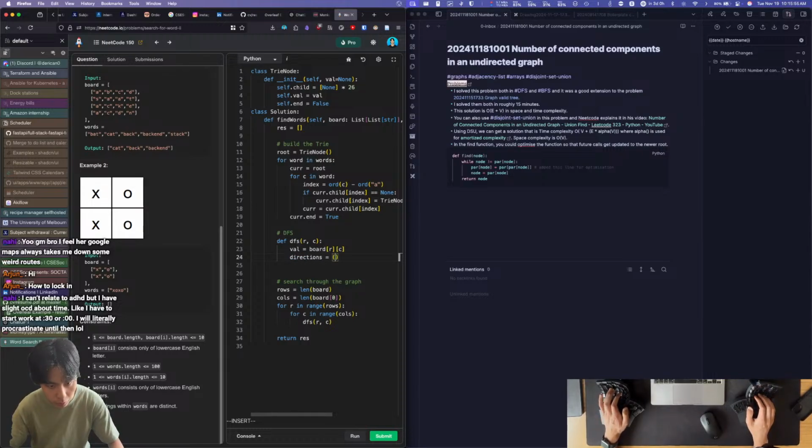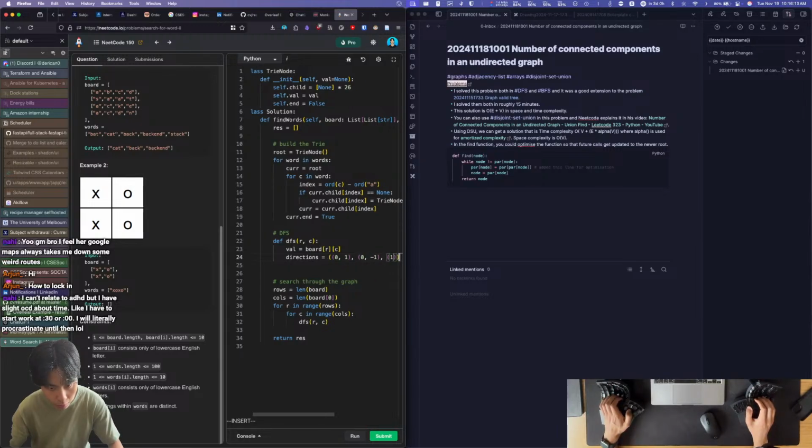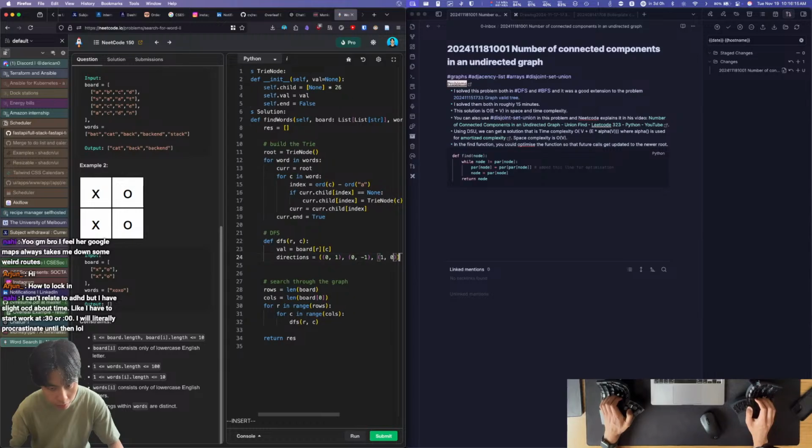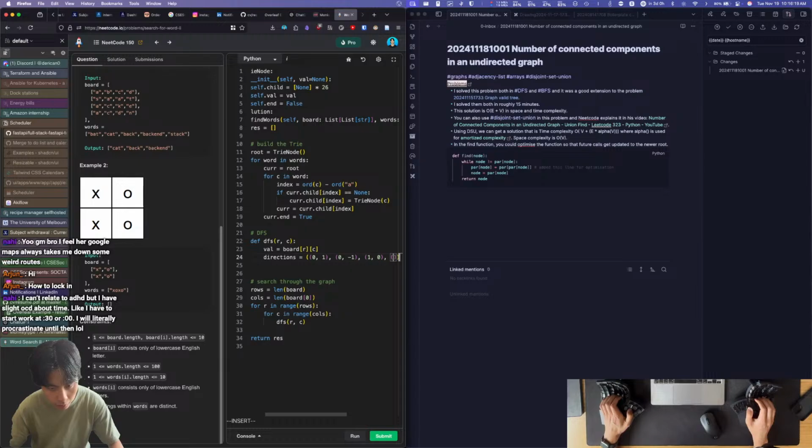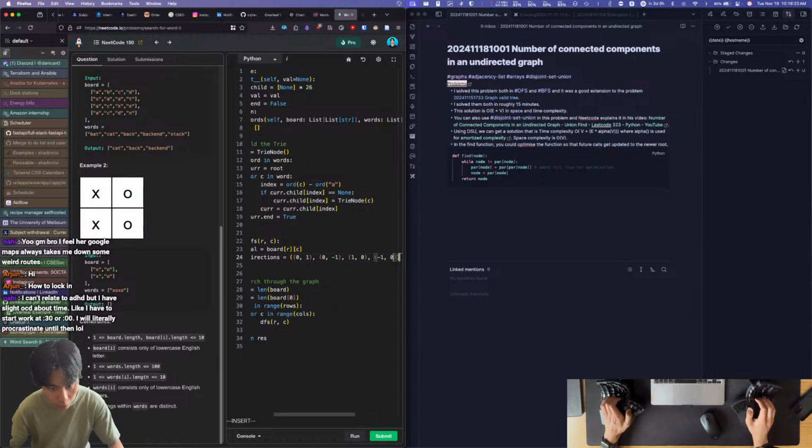All right, we'll call it directions, and we're going to use tuples here of 0, 1, 0, negative 1, 1, 0, and negative 1, 0.